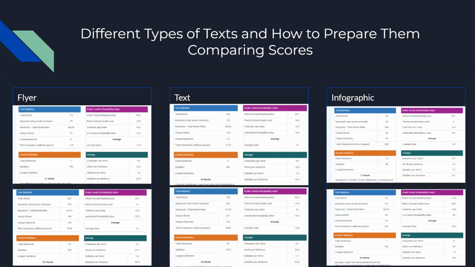Finally, we have a side-by-side comparison of the scores from all 3 documents. The scores on the top is that of the hand-prepared material, while the bottom score was achieved by directly uploading the document. As you can see, there is a slight difference in all of the scores, with the score in the hand-prepped materials being slightly lower in most cases, but not all.